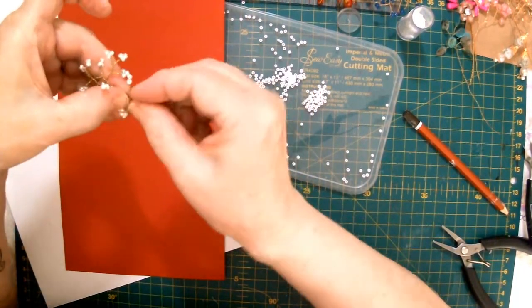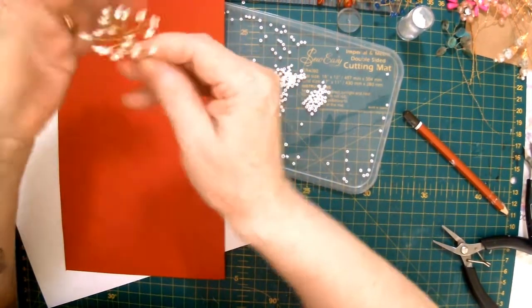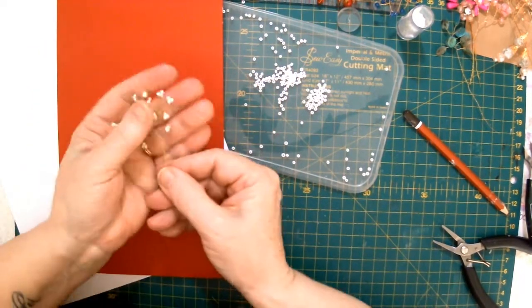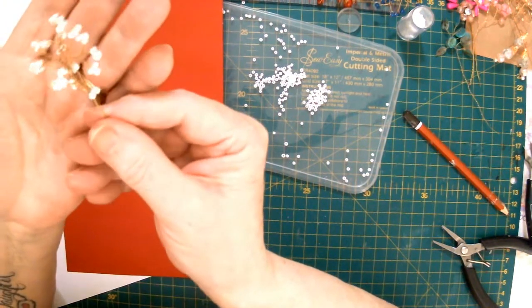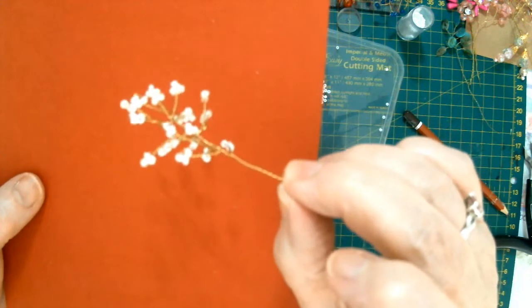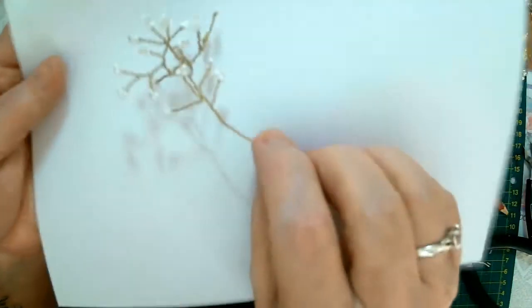Now for a really good, healthy bunch of baby's breath, you would do another one exactly the same and then add them together, and you've got a really nice big bunch of baby's breath. See, which one can you see better on? Doesn't that look gorgeous? Looks almost real. See if you can see better on the white end. Funnily enough, you are.